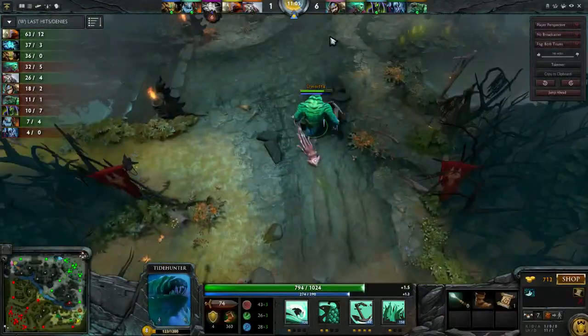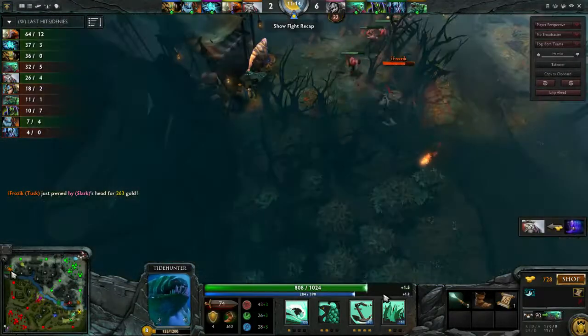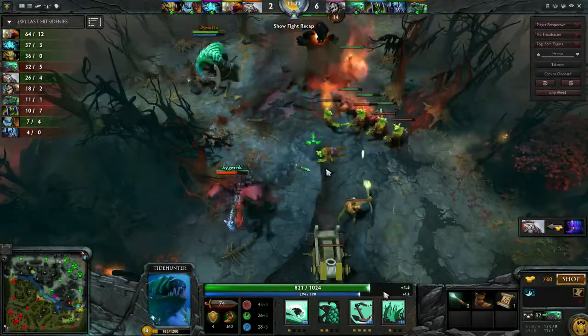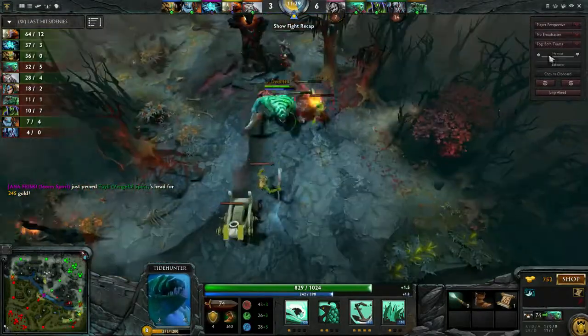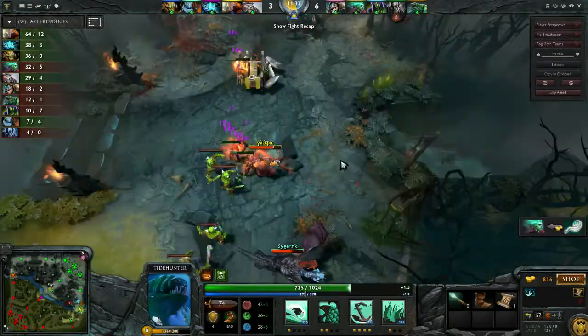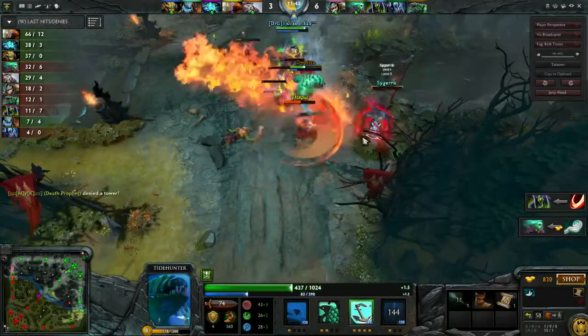Radiant's middle tower is under attack. So I think it's good he has a TP here, and he should look to just set up a kill with the Ravage whenever it's off cooldown. It's super easy to just use it as a ganking tool here, just past the laning stage. There we go. Didn't evade it this time.